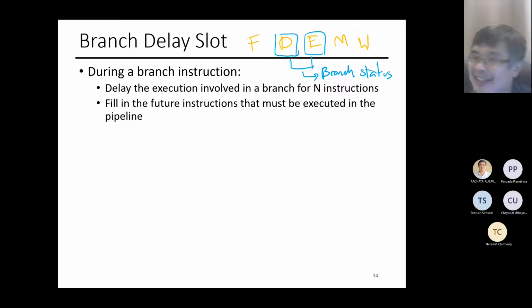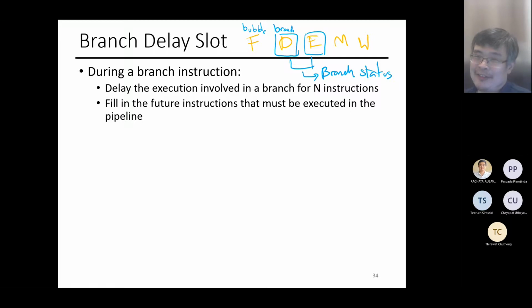If you want to stall, you have to waste one cycle and insert a bubble. So let's say the branch is here. If you want to stall, this will be a bubble, right?